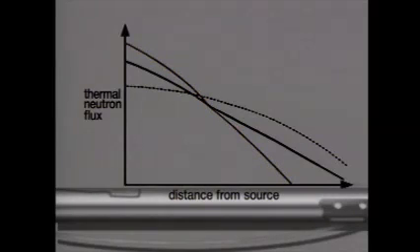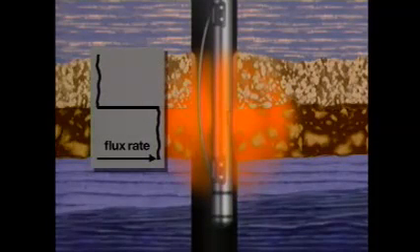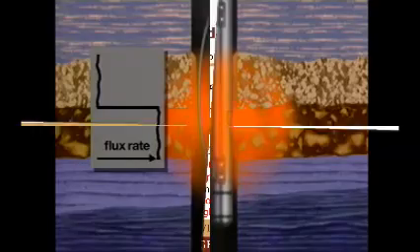This relationship of neutron flux to porosity is mostly the result of hydrogen in the water molecules filling pore spaces. High initial thermal flux rate and rapid decline is to be expected with high porosity because of the abundance of water. The inverse, low initial thermal flux rate and slow decline, is to be expected with low porosity.